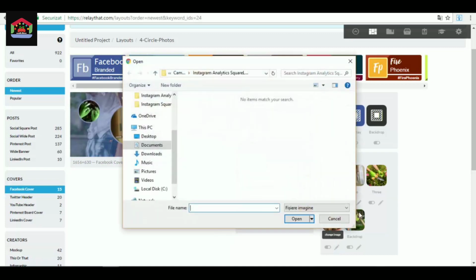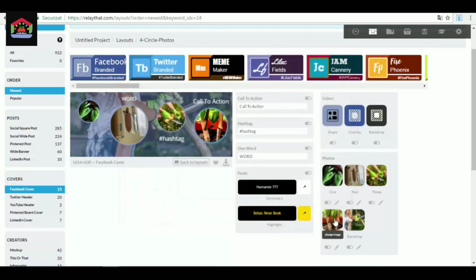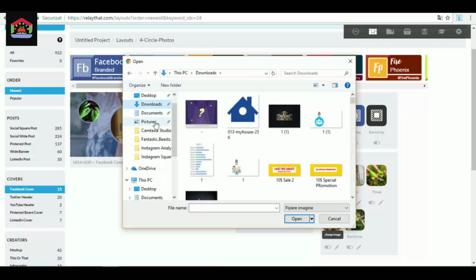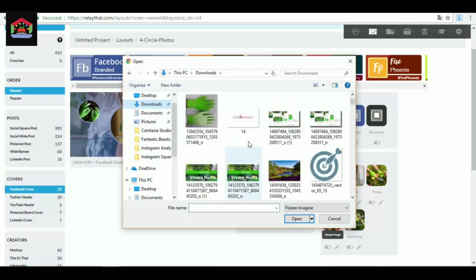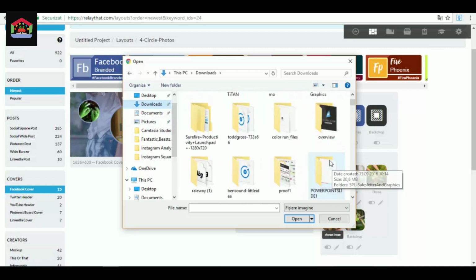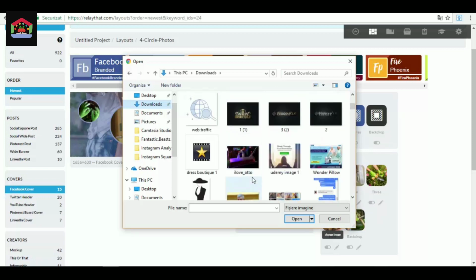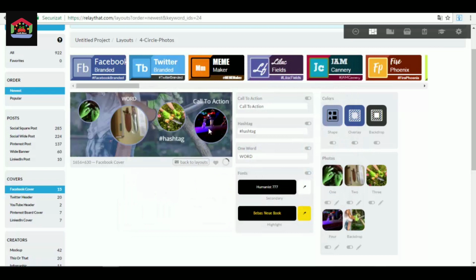Now, if I want to change the image, the only thing that I have to do is just click on it. Go to the downloads section or wherever you have your images on your computer. You select an image that you want. Let me just find one as an example for you guys. Let's say that I will select this one. And as you can see, it uploaded my new image here. It works the same for all the other spaces here. You can see the images here. You just have to click on them, select a different image, and so on, right? Now, above this section with your photos, you have the colors, and first of all, you have the shapes.